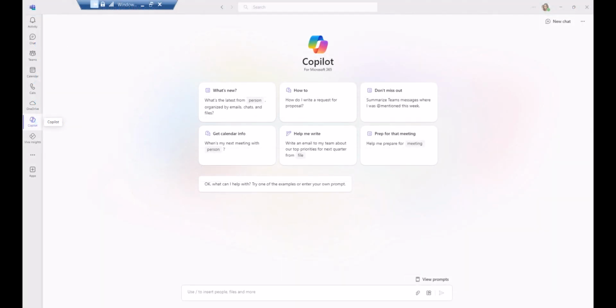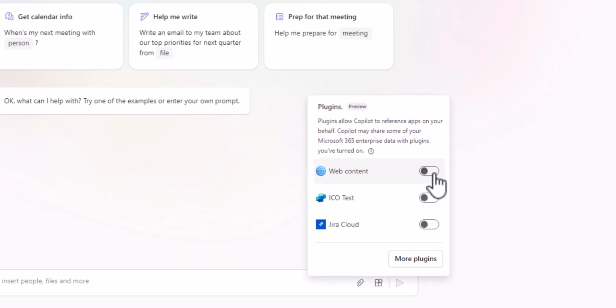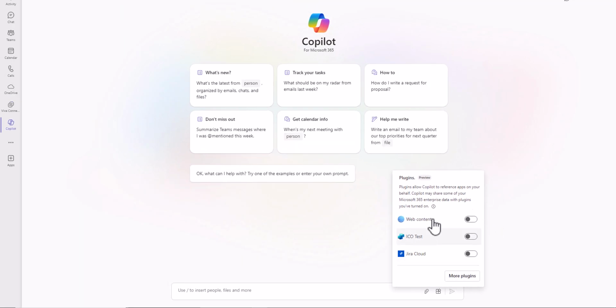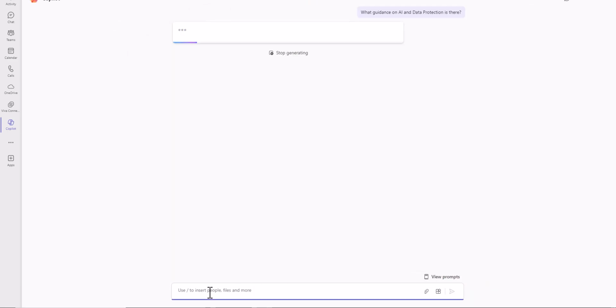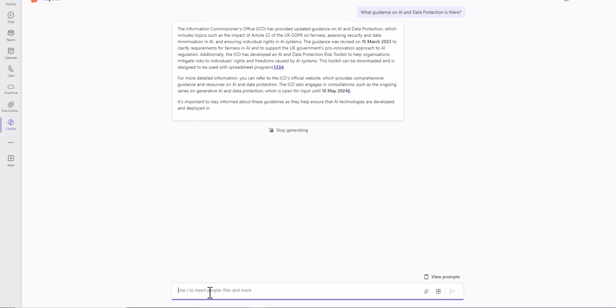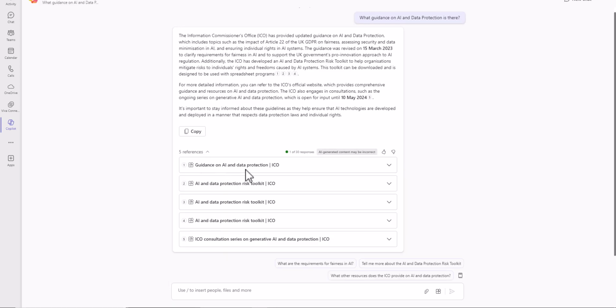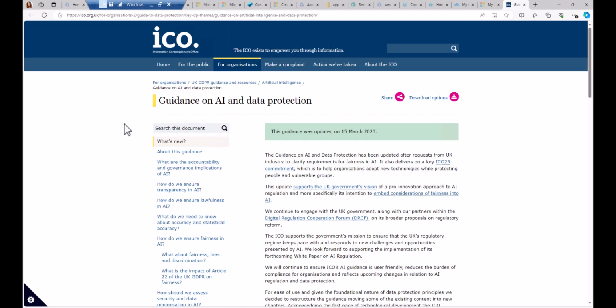an end user perspective. Within Teams, we have the Copilot app where we can then use the grounding experience to generate some answers for us. As you can see, I have the web content plugin turned off, but my prompt is asking for guidance on AI and data protection. And because that data can be found and has already been indexed using the graph connector, it will reference this source as relevant to my query. It now pulls out the various sources here for my exploration rather than performing a full Bing search.